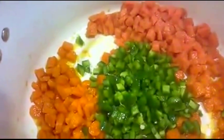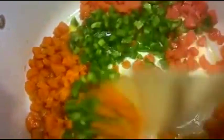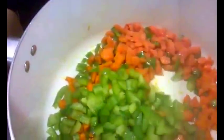Now we can go ahead and add our jalapenos. Give that a stir as well. Doesn't it look beautiful? Look at how colorful it is. Okay, let's leave it a little bit to cook. Then we'll come back. Now we can go ahead and add our chopped or diced green peppers. Give that a stir as well.